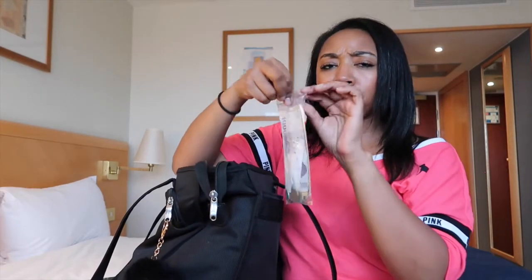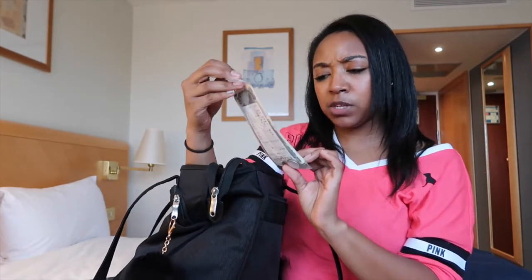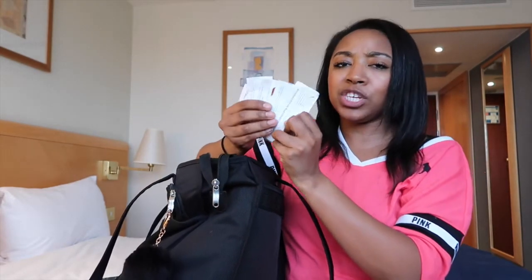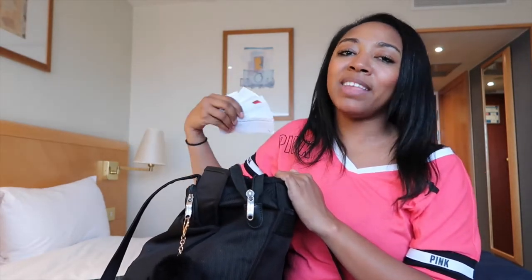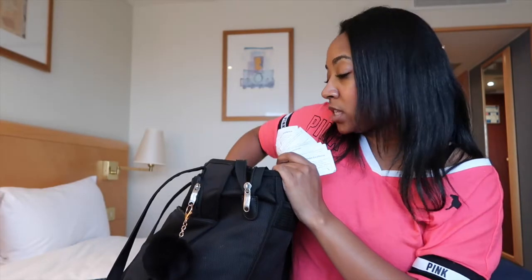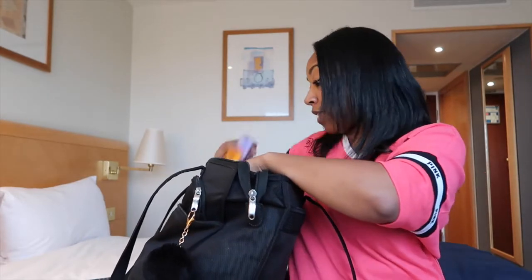I have this little Ziploc baggie, and all that's in here is just different currencies of money from all my international travel. So I always keep this with me as well. I have a bunch of these little recognitions. Whenever we have a platinum person come on board and they like the service that you're giving, they give you these little coupons, and you can turn these coupons in for a raffle for money. So that's what that is for. And just some more medication. And that's all that's in that compartment.